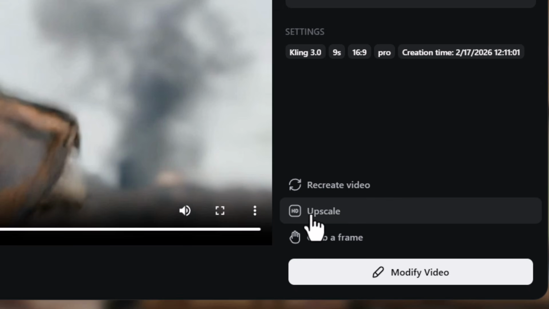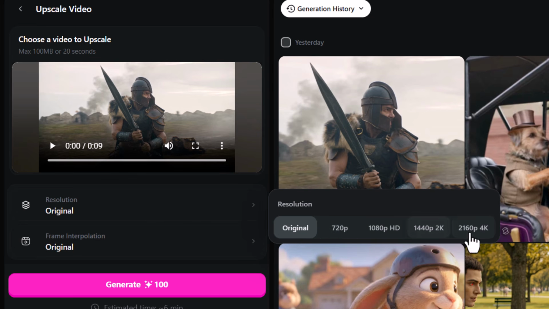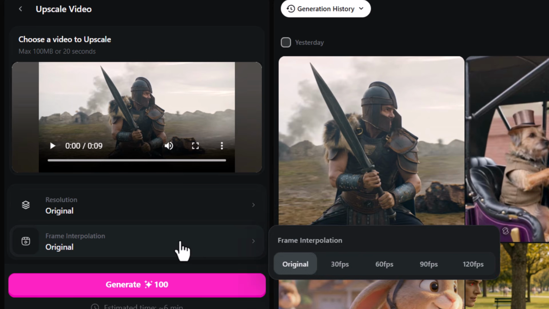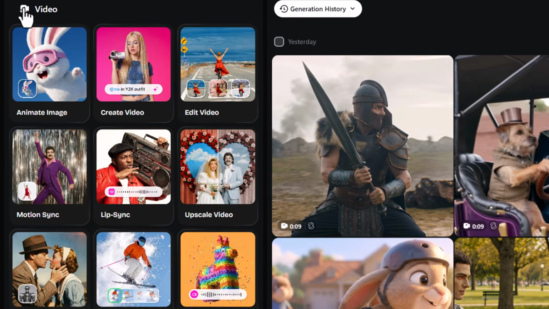But what I also like is I can come to upscale, and I have the resolution here, which is original. I can bring it all the way up to say 4K and even increase the frame rate up to 30 or even 120 frames per second. And this is part of what I want to show you, which is the new layout within OpenArt. And they've had a massive upgrade here.